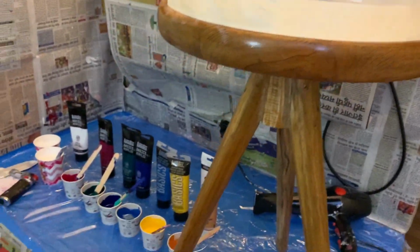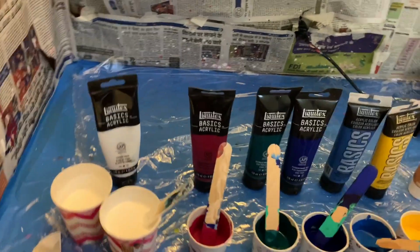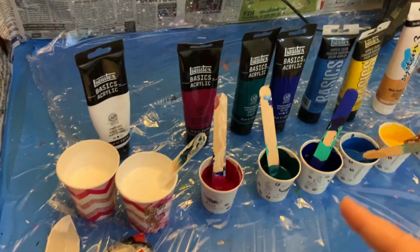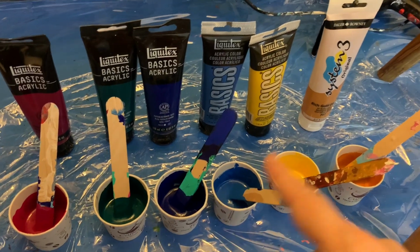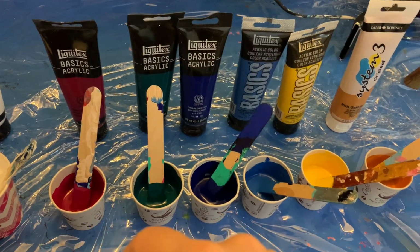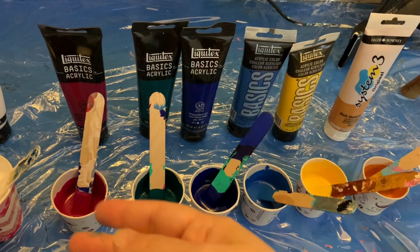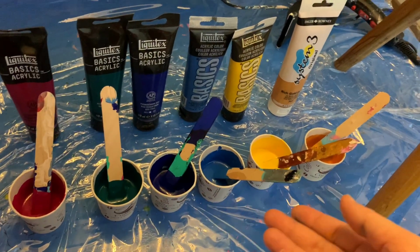So now I have pre-mixed my colors over here. This is the Liquitex colors mostly. So I have the white. Then mostly I'm thinking of doing blues and greens and yellow in this, but I also wanted to give a little bit of a tint of a magenta or a deep sort of in the red family, so that there's a little bit of variation.